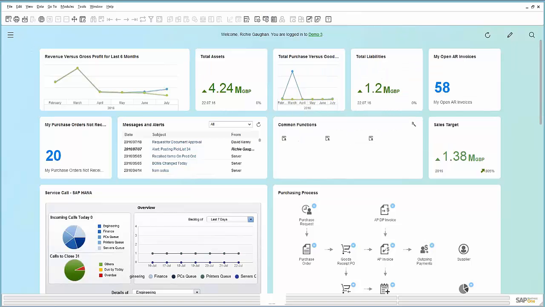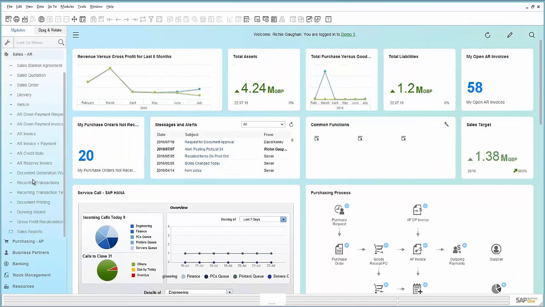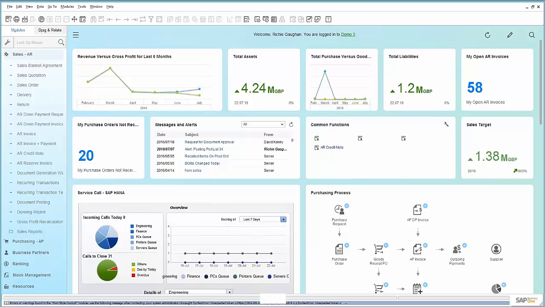Another screen that we'll have here is the Common Functions window. And this is really a list of the common functions that we would have. So if you're a sales user, for example, you may often be in the sales quotation screen, the sales order screen, etc. And what we can do is go into our main menu structure here and look at the items. So for example, let's say in this case it's an AR credit note that I want to have quick access to. I can simply drag that over to the Common Functions screen, and from here I can simply click on that and have quick access to the areas of the system that I need.